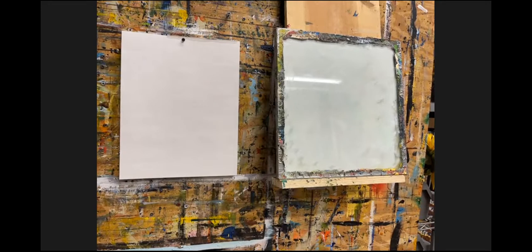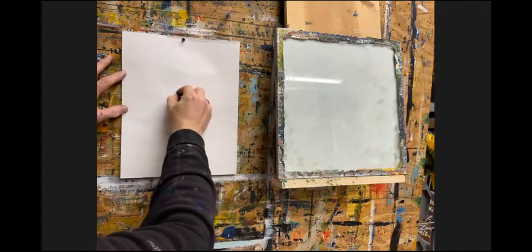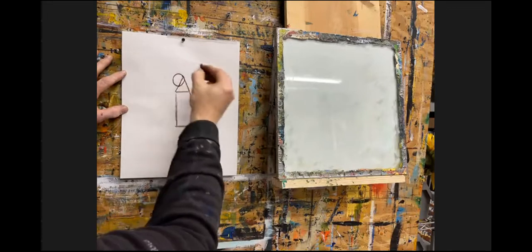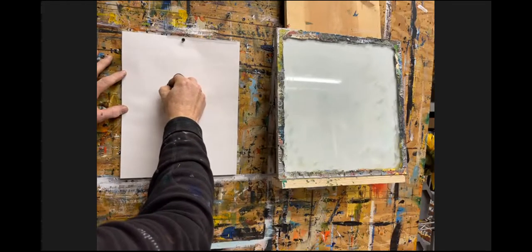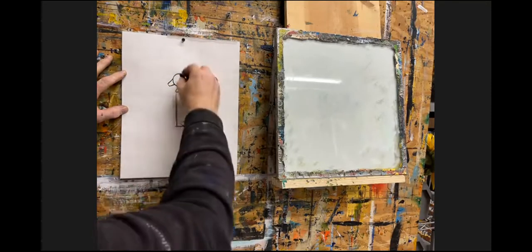So once we start painting, it'll be a lot easier to edit, because using the paint, we can move it around, push it back and forth, and make observations and adjustments with it. But right now, it's just really, again, simplifying that subject. We have the rectangle, we have a triangle, we have a circle right here, we have that cup coming off. This down here, we can just have fun with that.